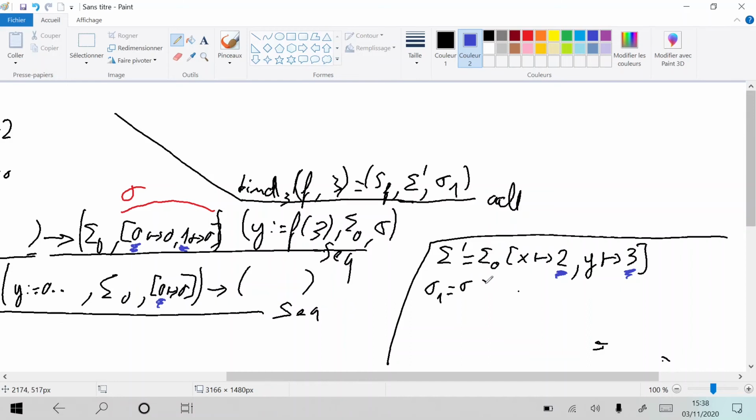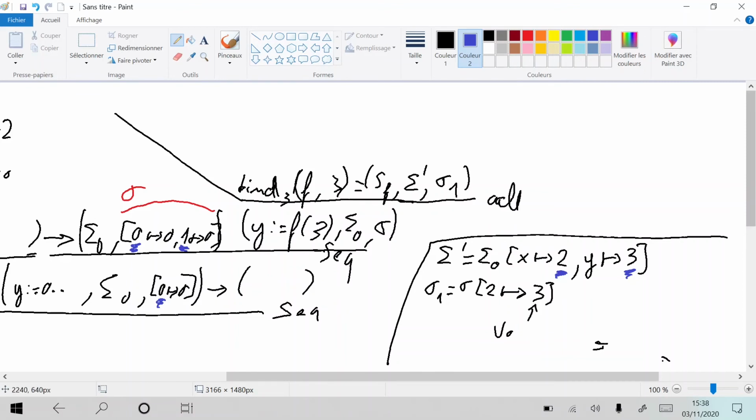Okay, and sigma 1 is sigma, where I just assign parameters as usual, and if you look carefully, it's now L1 to V1, where L1 is the location of the only parameter, which is x, so it's 2, now maps to the value of the parameter, which is 3.